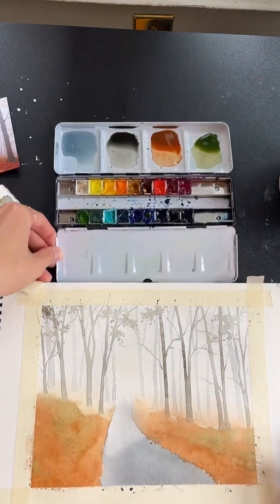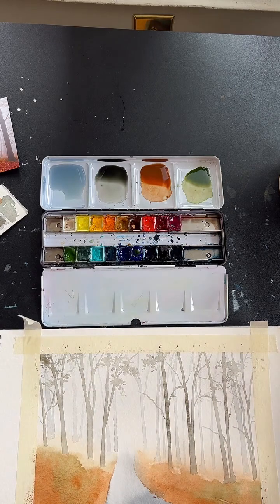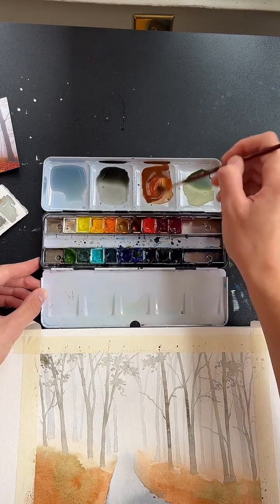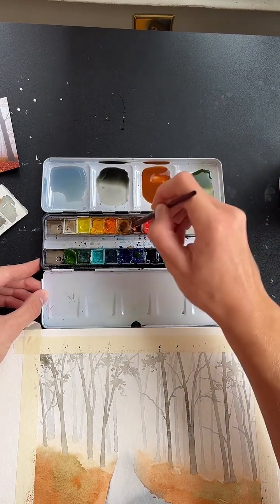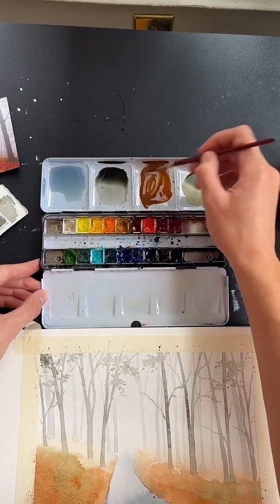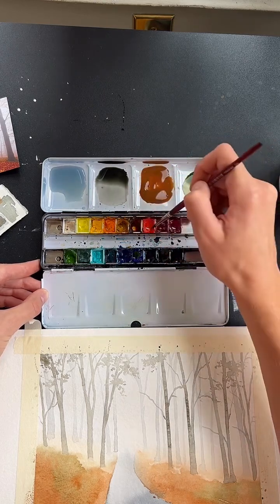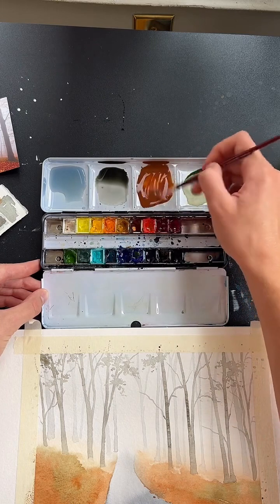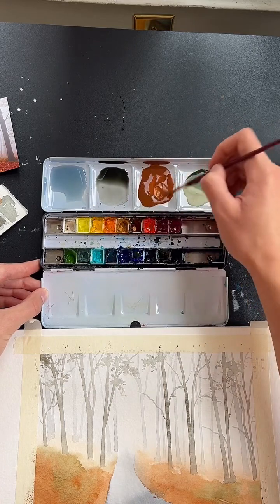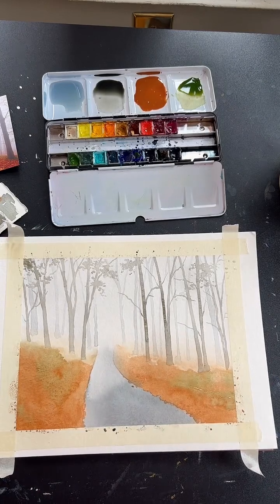Okay. And now we're going to continue with our color here. Let's add a little bit more paint to this mixture. So again, burnt sienna, yellow ochre, even more concentrated. You can even add a little bit of brown to it now, just to tone it down just a little. You can add a little red to it as well. Oh, that was too much red. Well, that's what it's going to be. Okay. So similar to what we've been doing already.